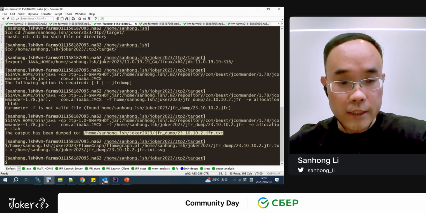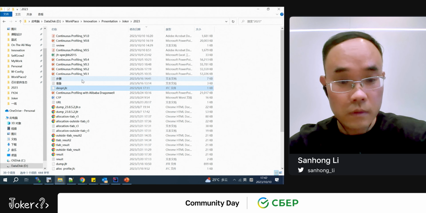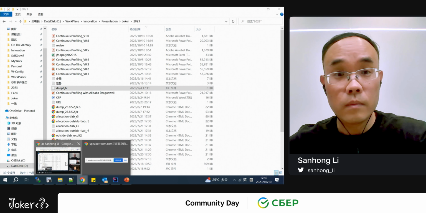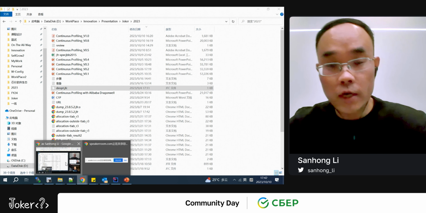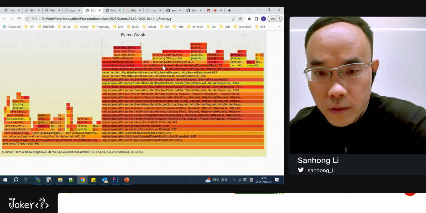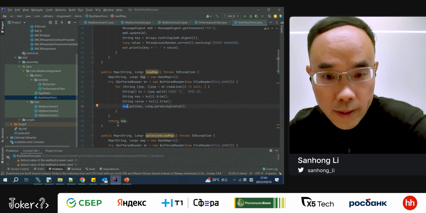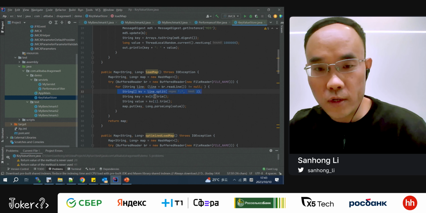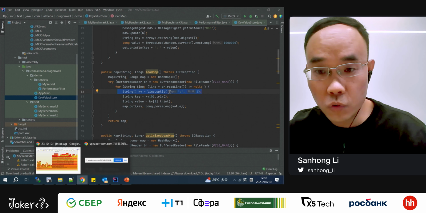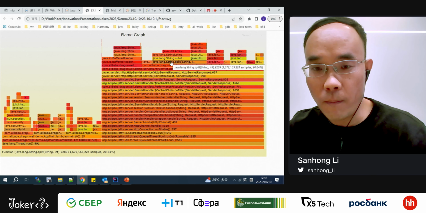Okay, and I just prepare the results here. You can check this flame graph, and you can check this stack, and you can check inline 32, load map, 32 here. You can see Spring Split has allocated more objects, and you can see Spring Split has allocated most of the objects here.